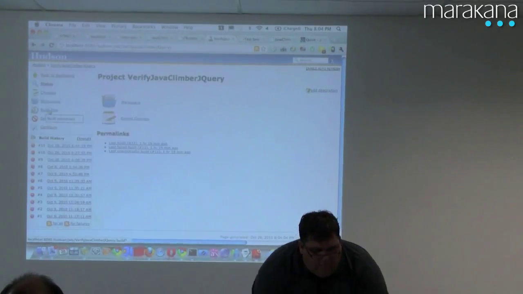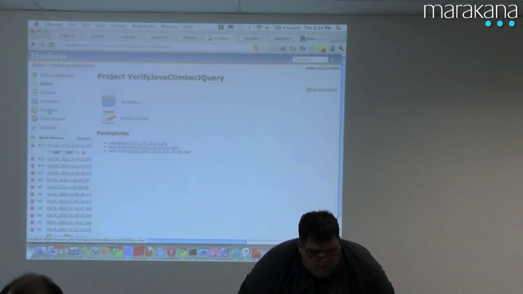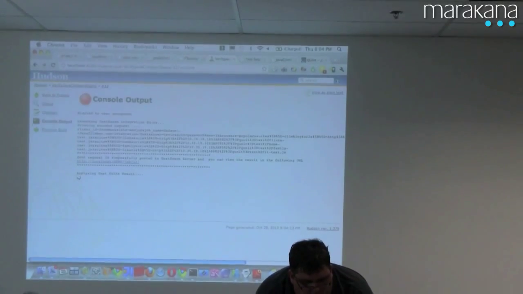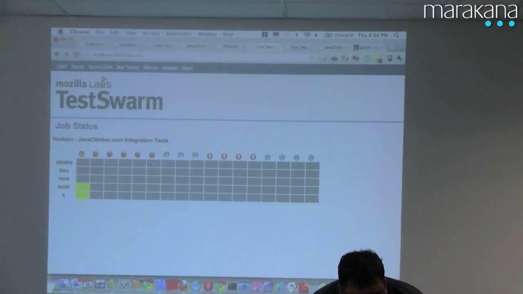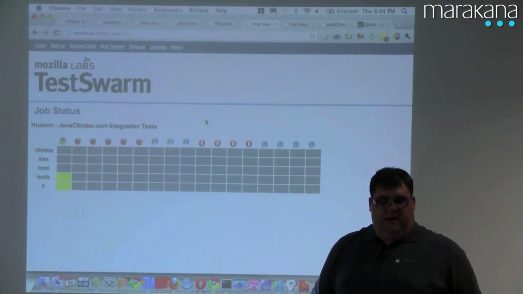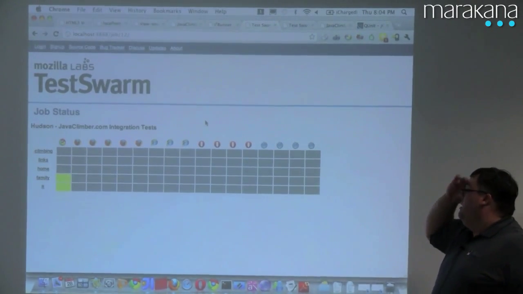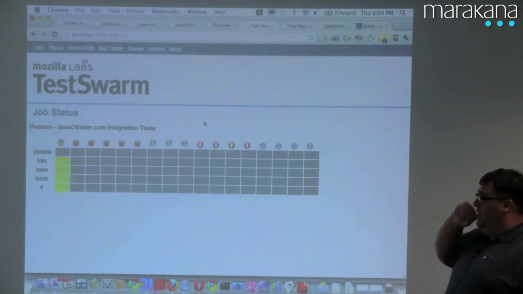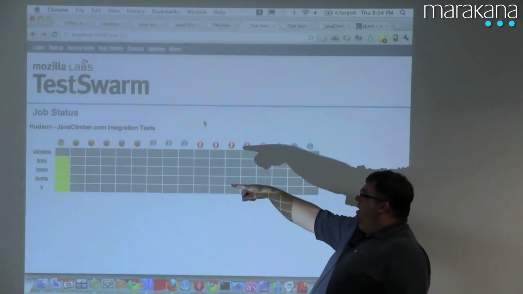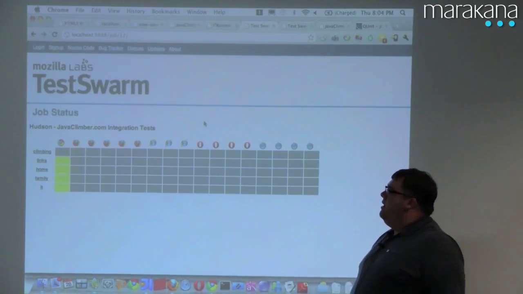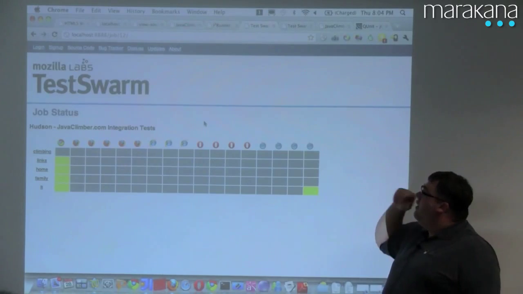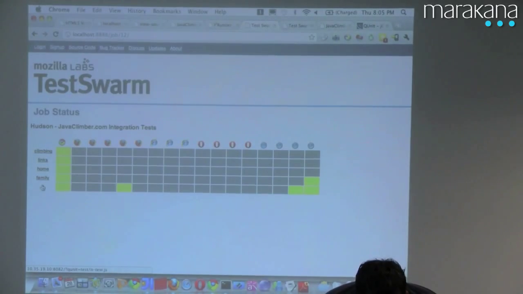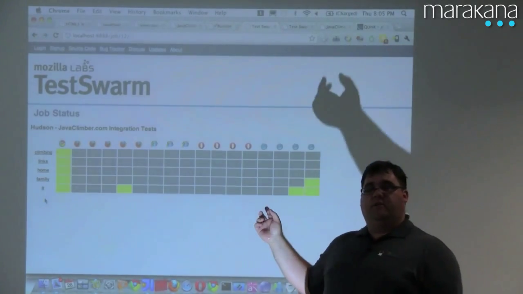So I can do build now. Did I click it? Yes, I did. Console output. I'll tell you about this in a second. But here it is. The test that I ran is running in Chrome. So those 2 tests have run. It'll run in others, and then it shows, oh, somebody's running in Safari. That's kind of the idea. And so these are the tests that it ran, as I configured it to kick that off.